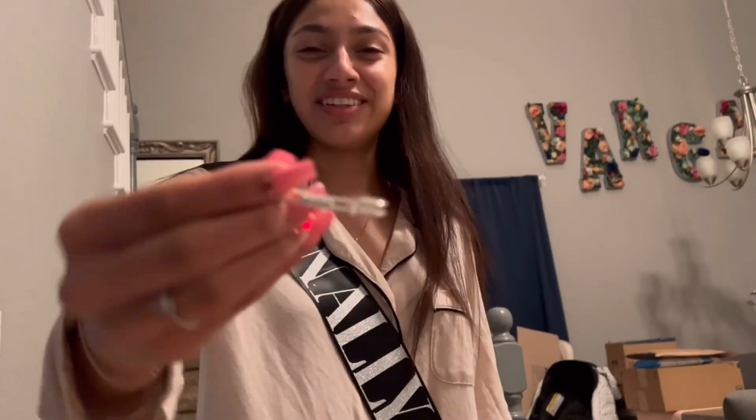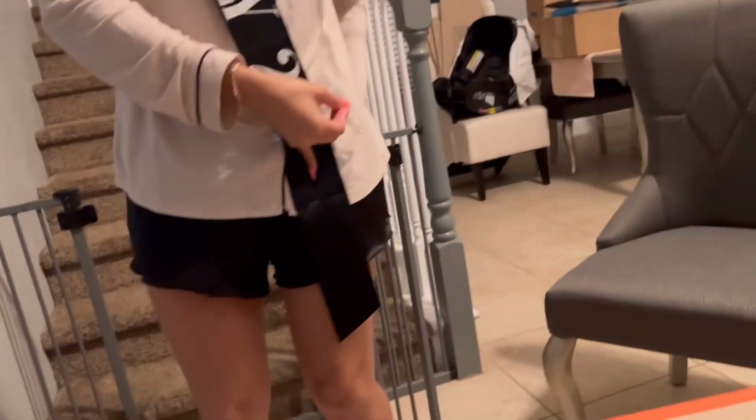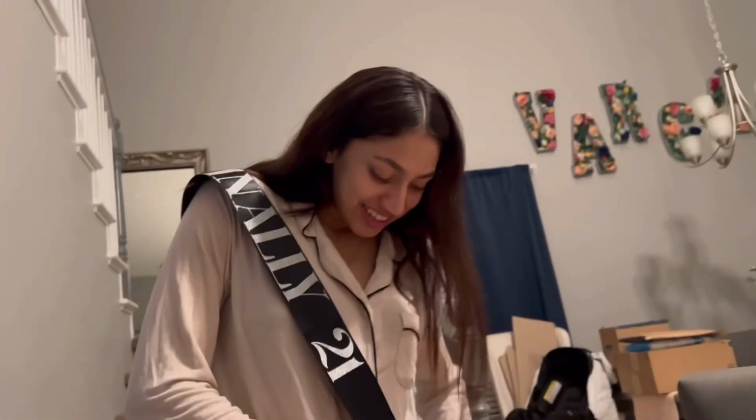So I'm gonna wear this on top of my dress tomorrow, and it comes with this super cute pin too. So I pin it, but I'm scared to sleep with the pin, so I'm just gonna sleep on it like this. It's cute. 21, guys. Cute. Oh, wow. Ow. Is that 21? That girl looks like she might be 21.